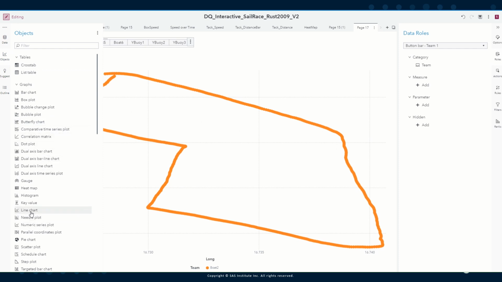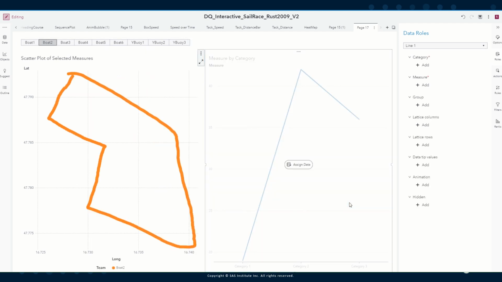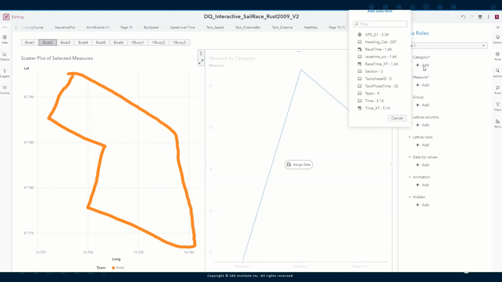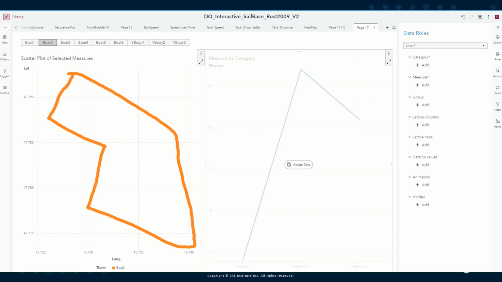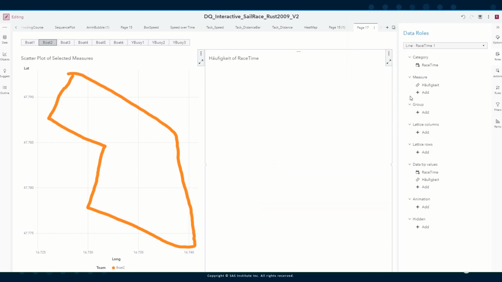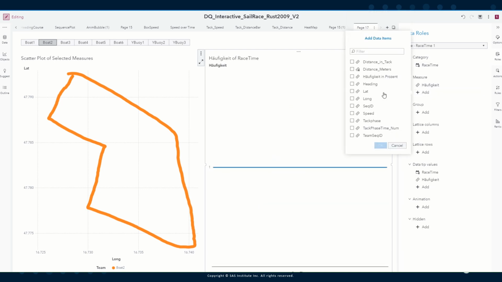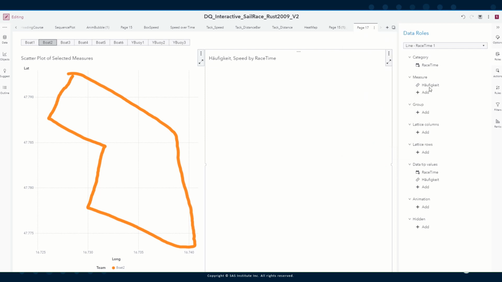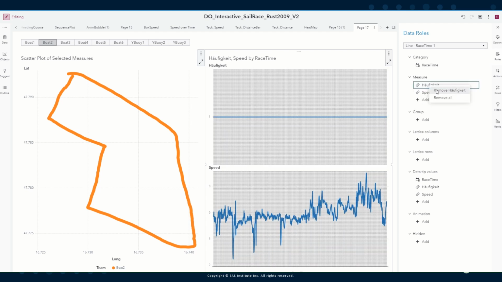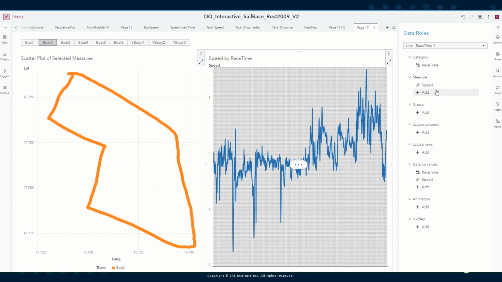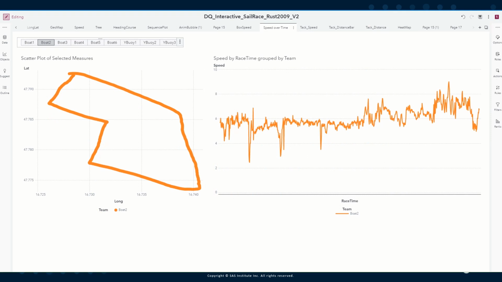The second thing we would like to see here is now an object which allows us to study the speed over time in more detail, and I suggest we do a line chart here, adding this line chart, and as a variable we do the sequence ID, which we have, and add race time as a variable here, and as a speed variable we take the speed, and again we remove the frequency. So let's connect this graph with the left one in order also to get the orange color.